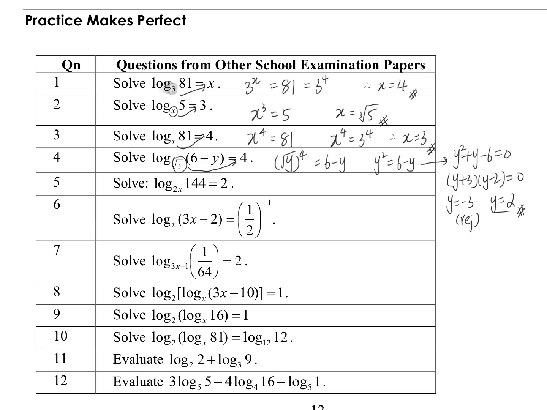So logarithm needs you to check the solution. How can we do it? You just put it back here and see whether it makes sense or not. Because this one will become square root of minus 3, which is invalid. Oh, this cannot be square rooted. So you double check whether, when you put it in, it makes sense or not.